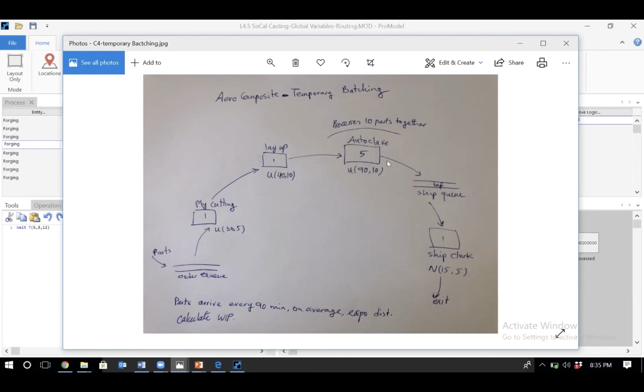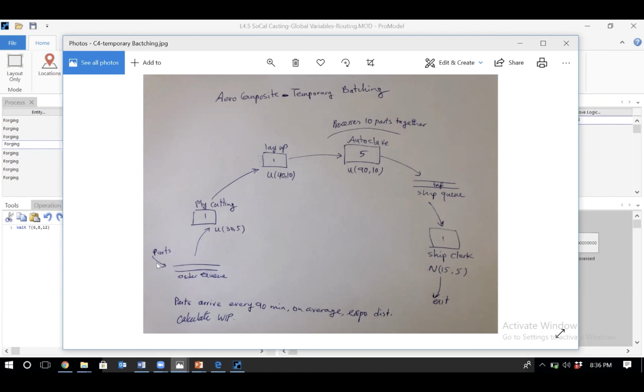A lot of the times this happens in processes that are very time consuming, like here, it takes 90 minutes, or sometimes the processes are just too expensive. In those machines, we may have the option to process a couple of parts together. So if I can use this 90 minutes to process 5 parts together, then I do that, so that after this long time, I have more parts going through the rest of the process.